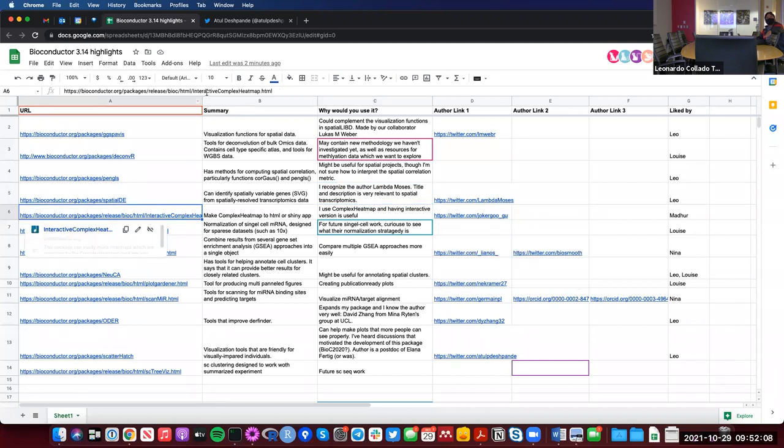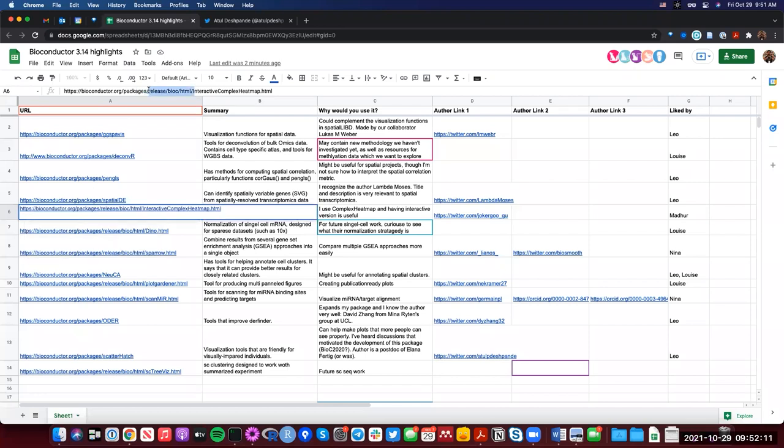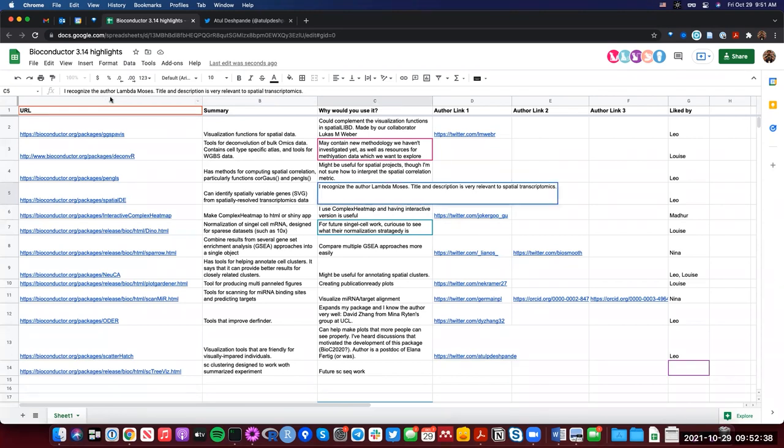Madhur, do you want to go next? Sure. I think I scrolled way too much, and this is not a new package, but I think with some bug fixes. I have used the ComplexHeatmap package to make heat maps with annotations and different sections. That is quite useful. And I know for some time they have had an interactive ComplexHeatmap where you can make an HTML and zoom around and play with some values. That's why I wanted to list it here. They have some Shiny app also, where you can convert it to Shiny and do a lot more things, much easier to configure than the regular ComplexHeatmap. So I hope you guys will enjoy it.